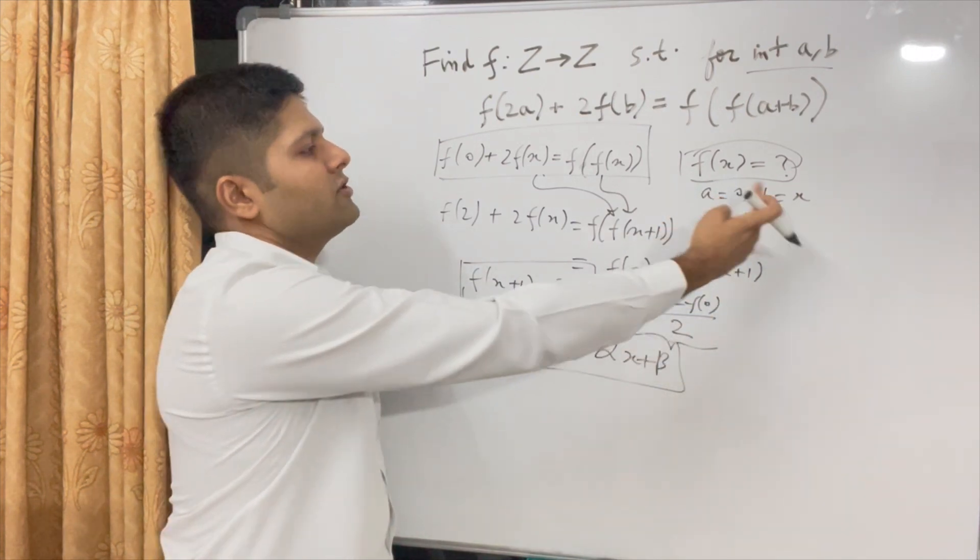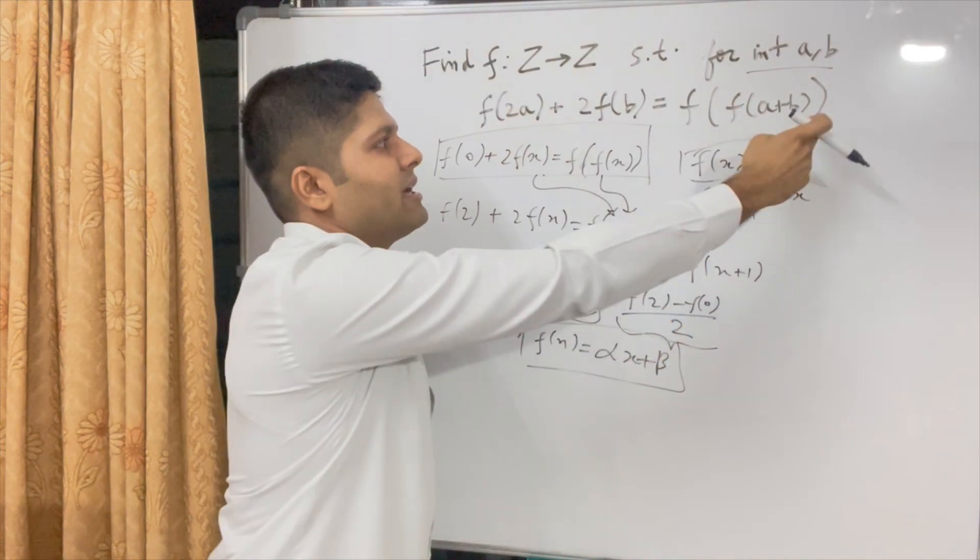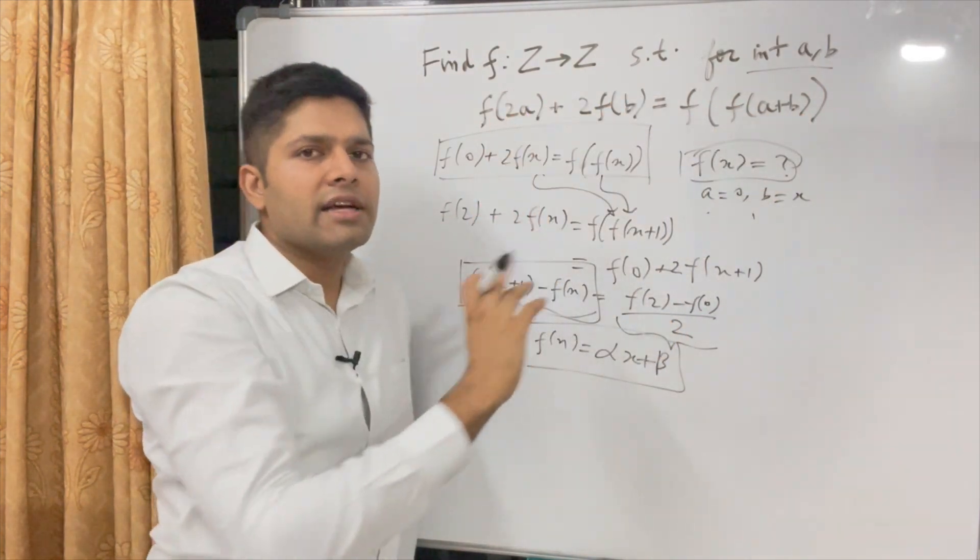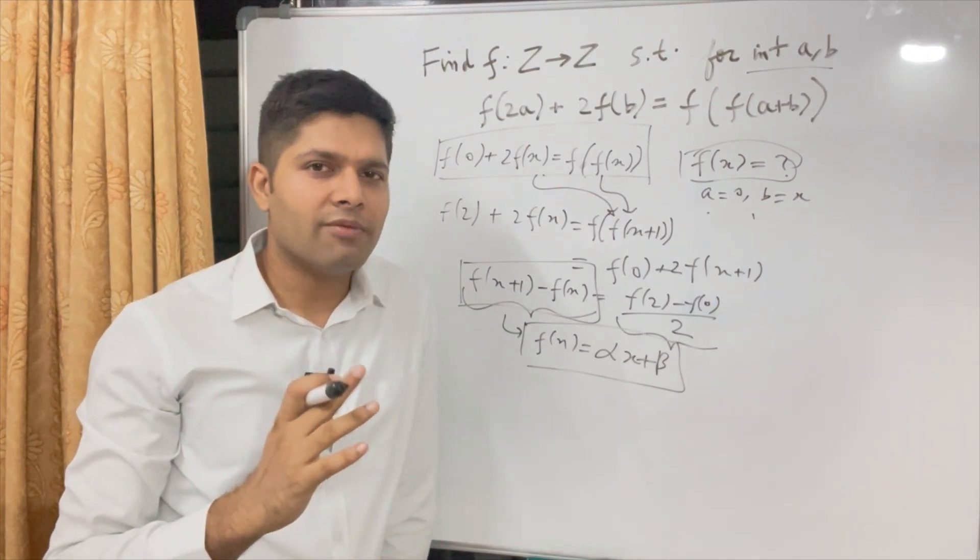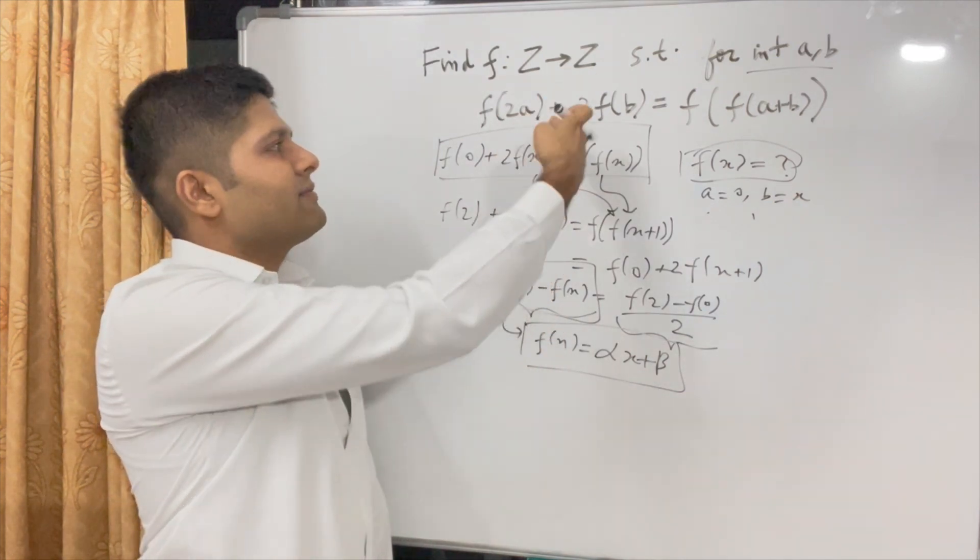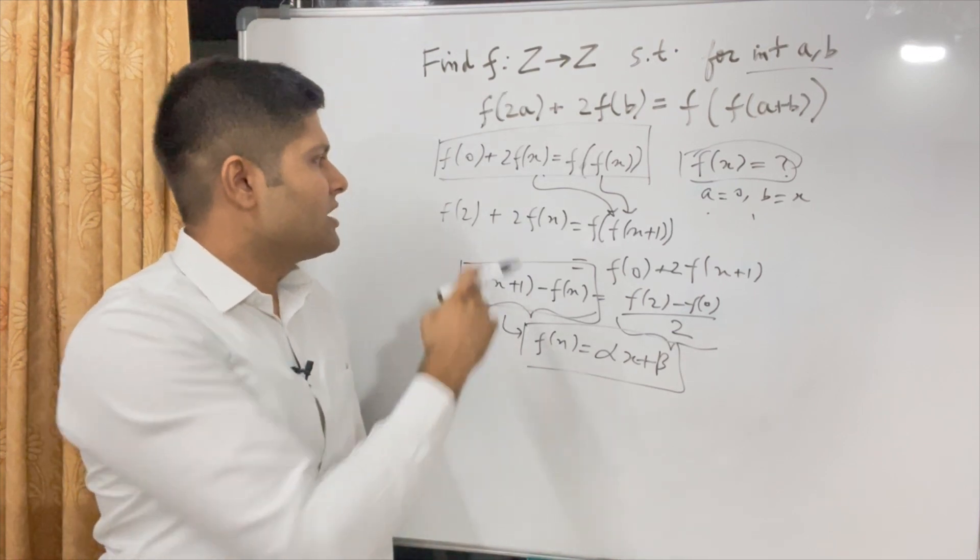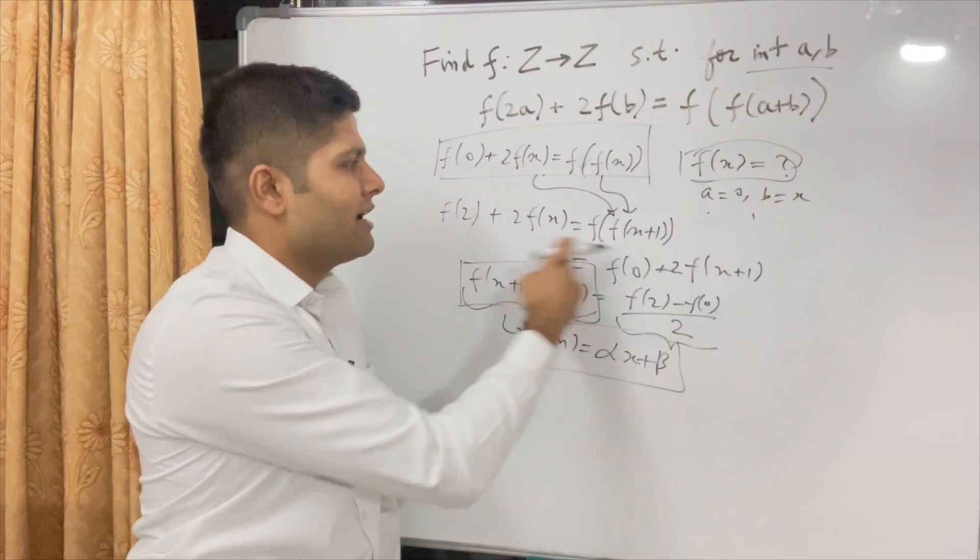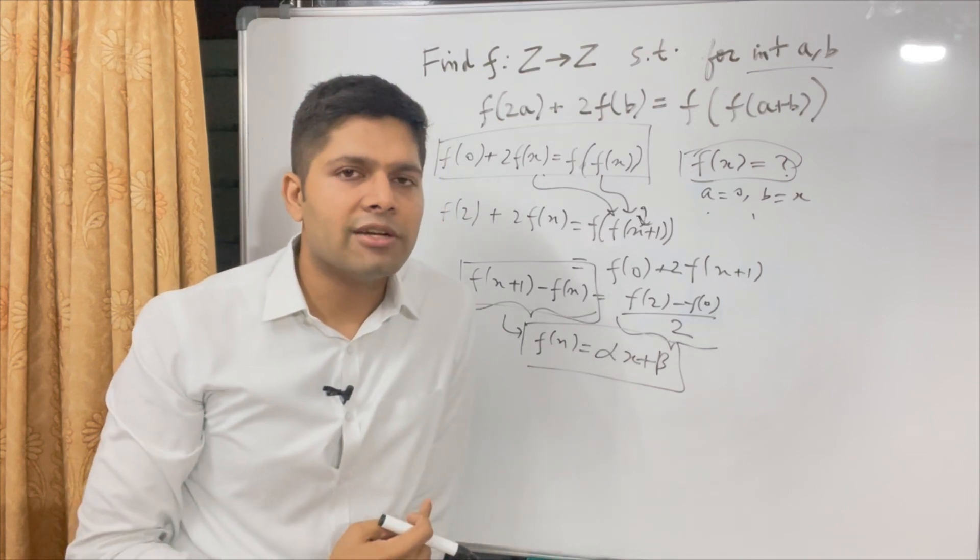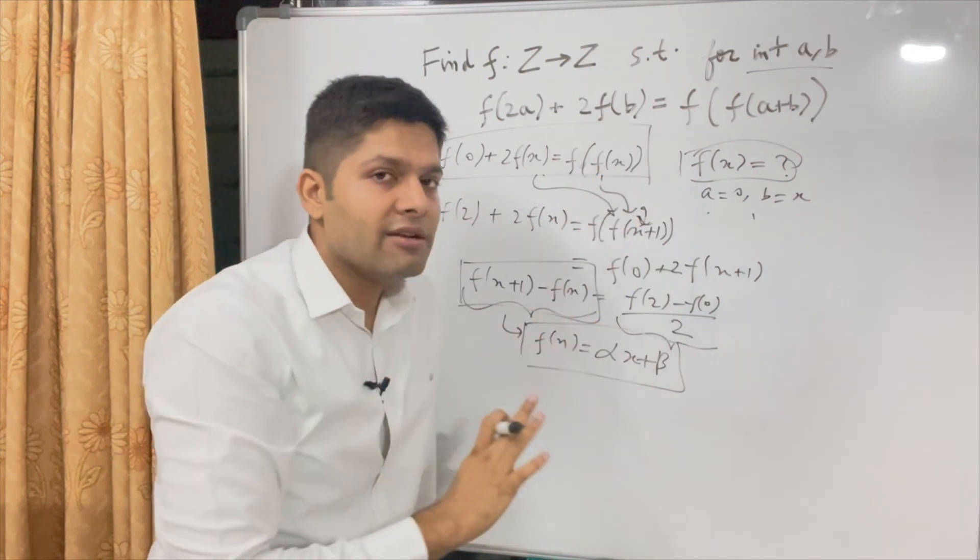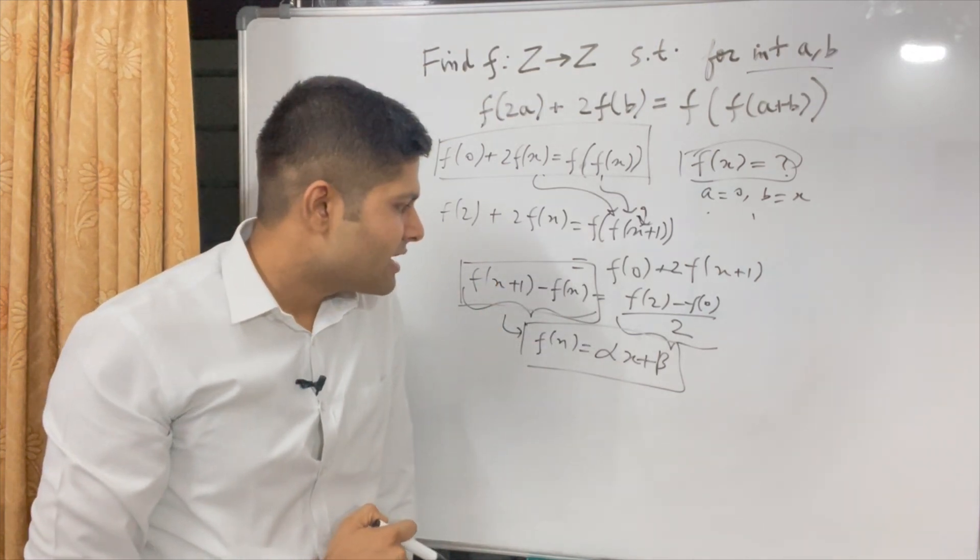One good approach of doing that was to put a equal to 0 and b equal to x because that would eliminate this whole entire mess of a+b. Then this will be f(x) and here also we will get f(x) and f(0) is a very typical thing to find out in these kind of questions. This is pretty obvious, nothing too intuitive. And next we noticed that since this is a function on integers, we can try finding out the value of the next number to x which is x+1. Luckily we had this particular equation, so we could solve this one out. f(f(x)) is something which is a bit difficult to find out. We just had to manipulate the equations to get this result.